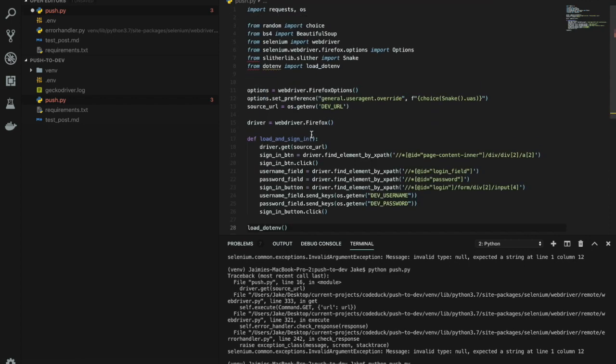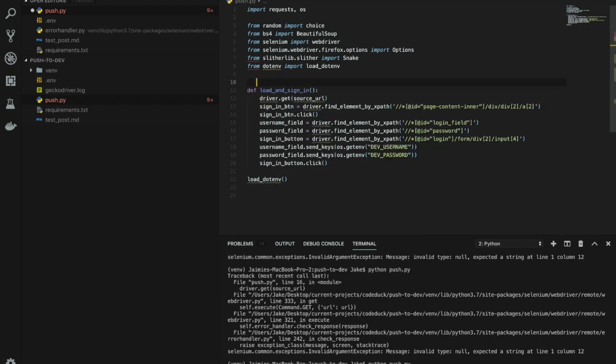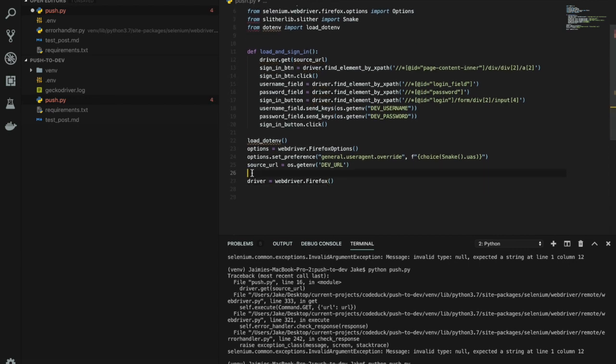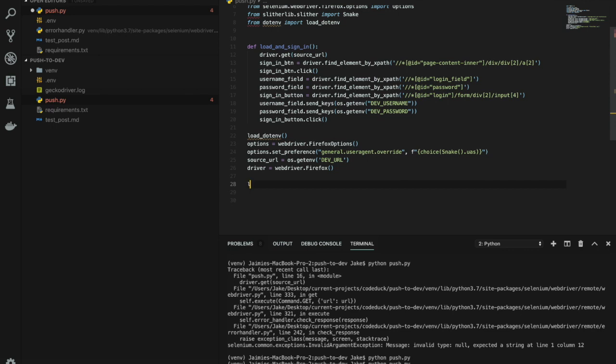Now, the main logic of our program is going to go below all of our declared functions. So we're going to take our options, we're going to take the driver declaration, we're going to take all of that stuff, and we're going to put it at the bottom of the file. That is how I've always done it. That's how I think it looks the cleanest. So we're going to put our function at the bottom of the file so that it actually executes when we run the file, and we're going to put all sorts of typos in there because we're cool that way.